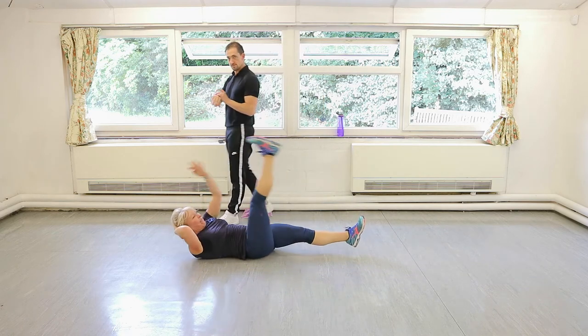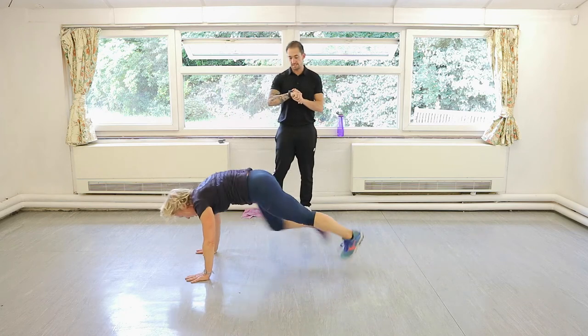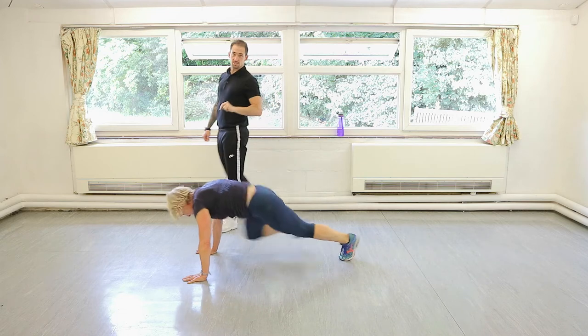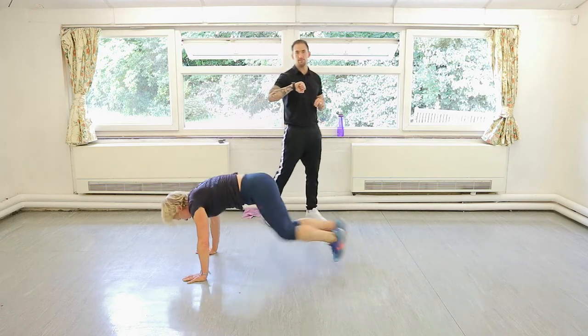3, 2, and go. Roll over, straight in. Go, go, go. Great pace. Just 20 seconds to finish. 20 seconds of pace to finish off with. Keep that going. Come on, keep that going now.